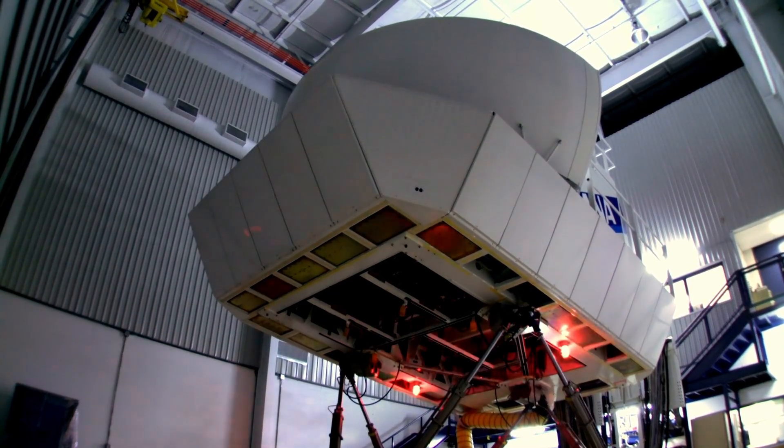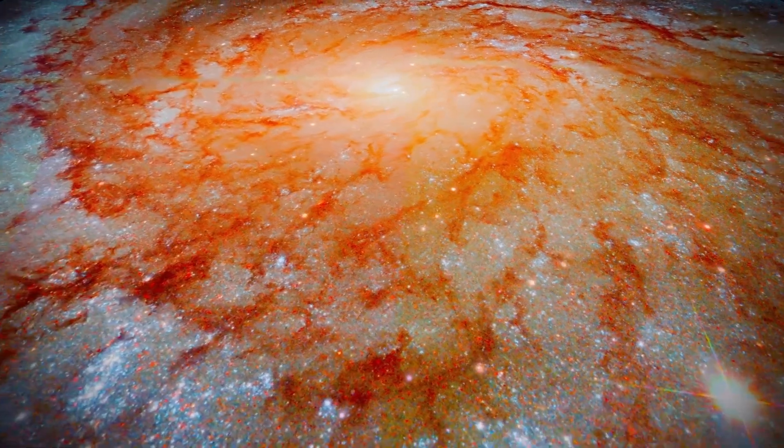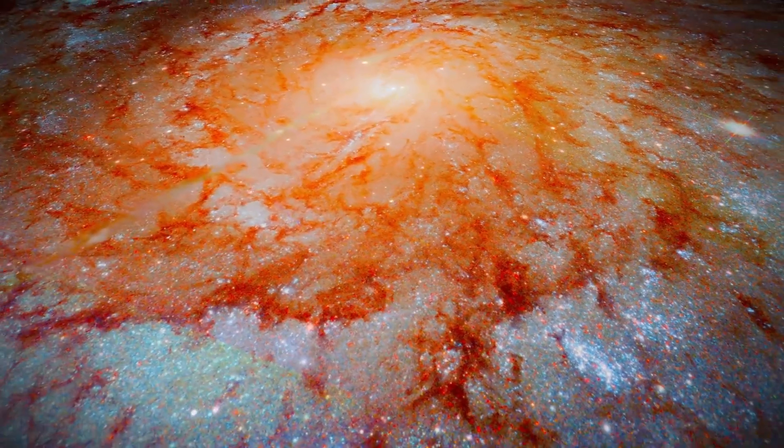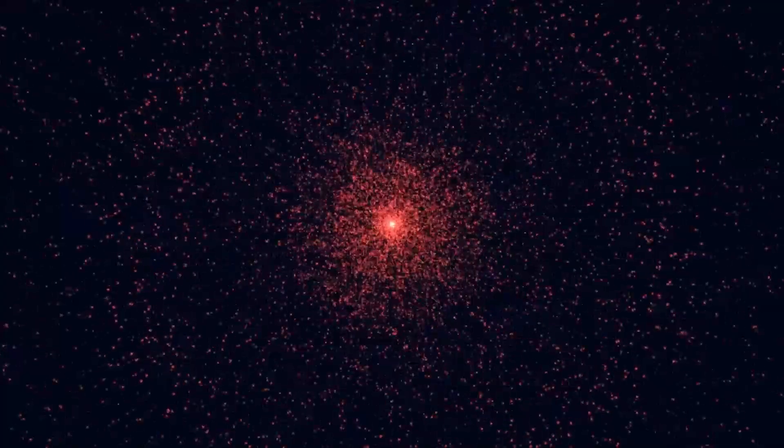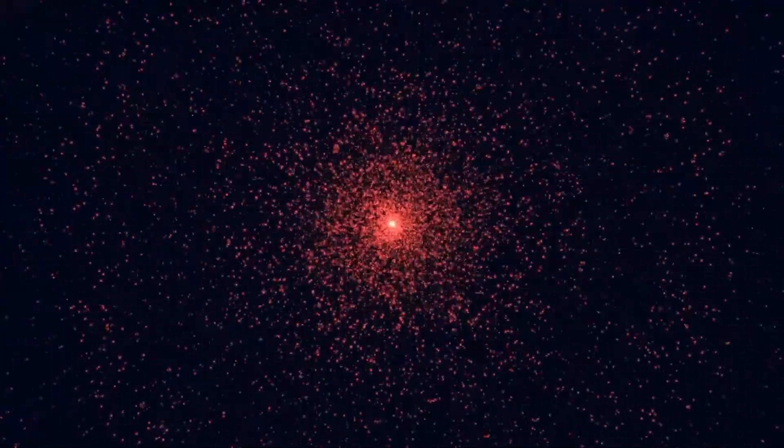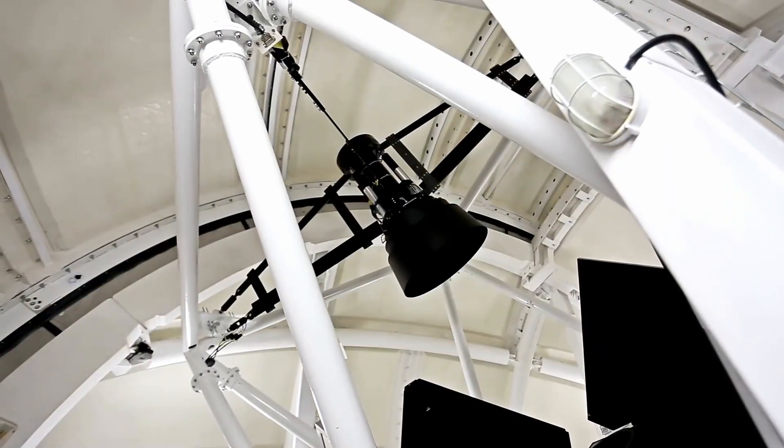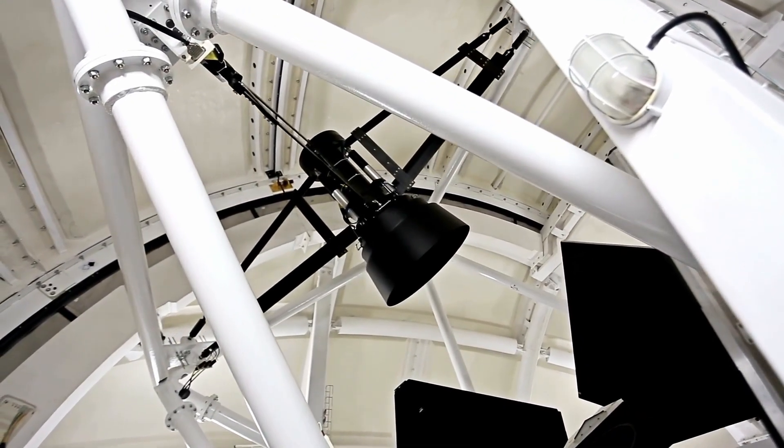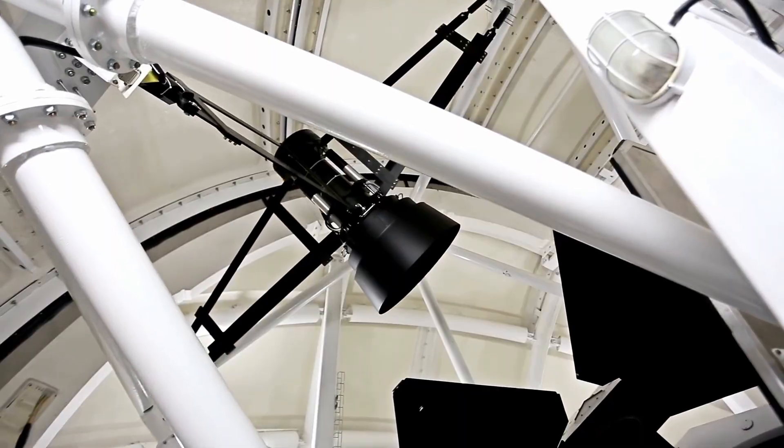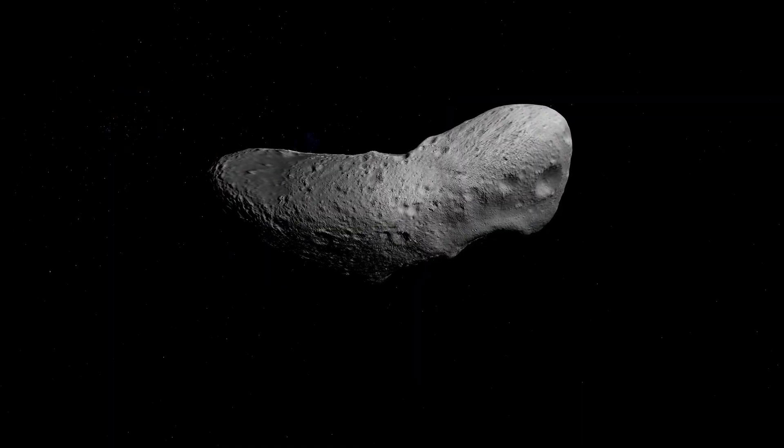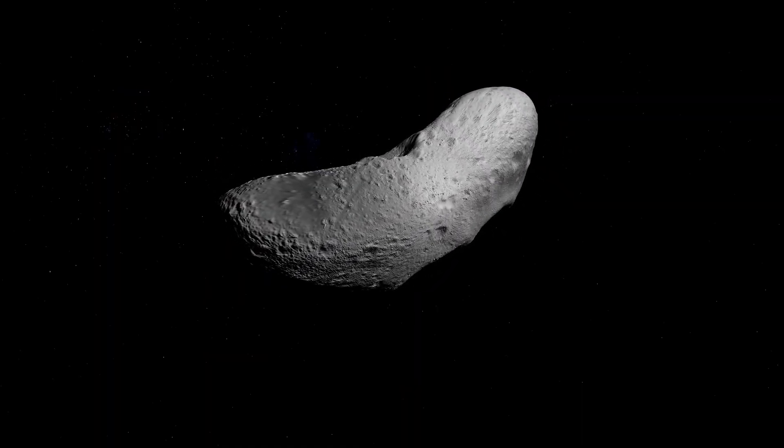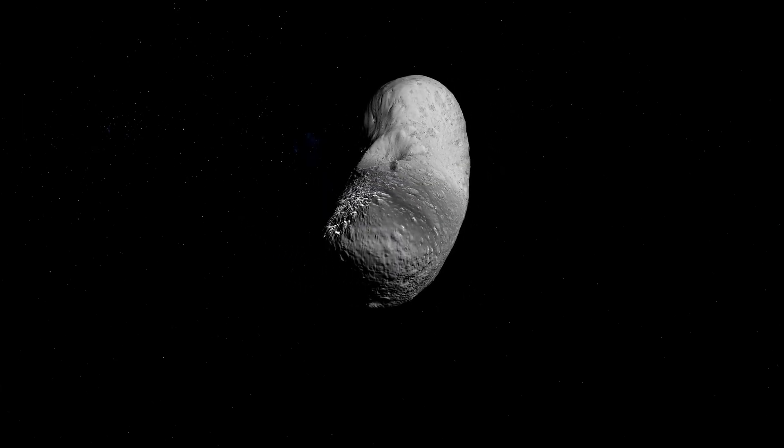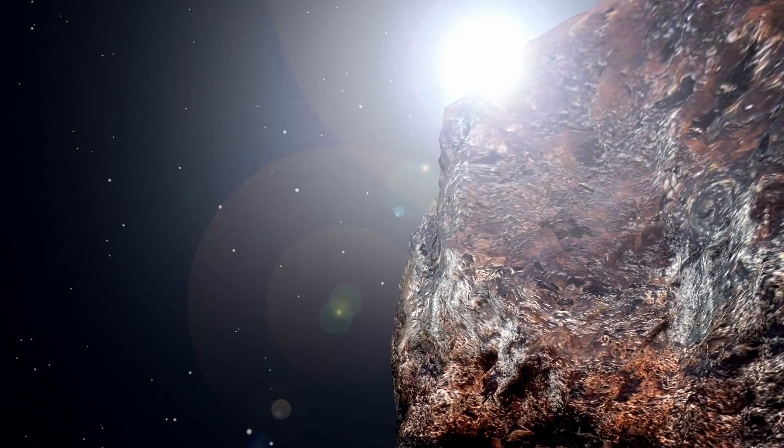Dust streaming toward the sun from an interstellar comet is not supposed to happen. Yet that's exactly what the latest NASA images of 3I-Atlas reveal: a plume of particles stretching in the wrong direction, defying the basic rules of comet physics. Normally, sunlight pushes dust and gas away, forming a tail that points directly opposite the sun. That's radiation pressure in action, a force so predictable it's used to steer spacecraft. But here, the dust clings to the sunward side as if gravity and light are playing by a different set of rules.